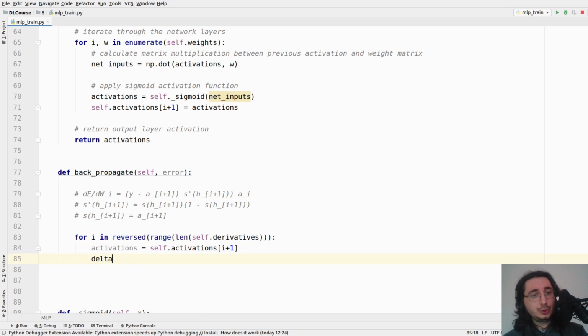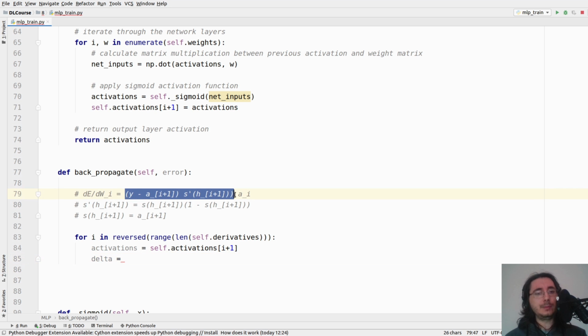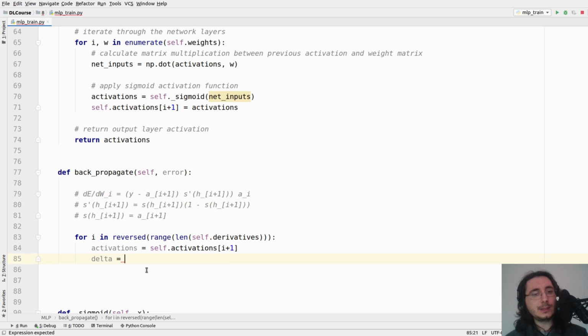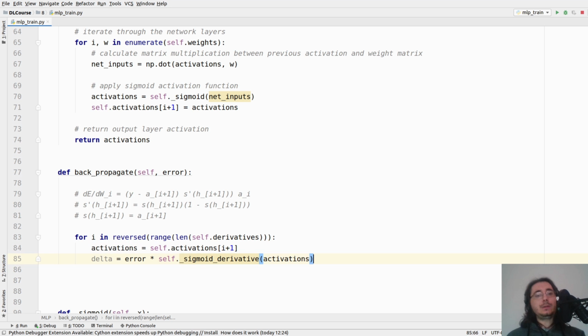But to do that, we'll do something slightly different now, which is basically calculating delta, and we'll define delta as these two elements together: the error multiplied by the first derivative of the sigmoid function. So let's do that. Delta is going to be equal to the error multiplied by self._sigmoid_derivative, and we'll pass in the activations.